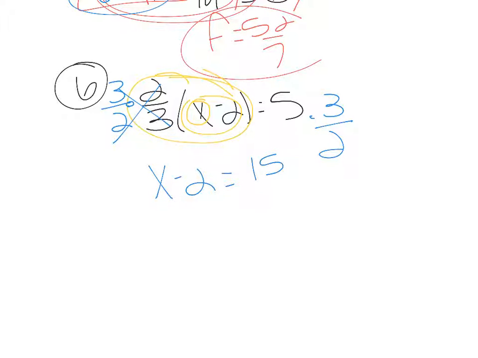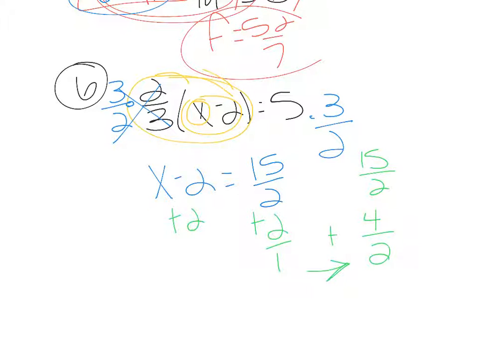And on the right-hand side, I am going to get a fraction, but in my opinion, I think it's still going to end up being a little bit easier. So ignore the fraction. To get rid of the 2, we're going to add 2 to both sides. Okay, in order to add these together, we are going to have to find a common denominator, which we hopefully know is going to be 2. So I have 15/2 plus 4/2, right? 2 over 1. Think, how do you get from 1 to 2? Multiply by 2, so we're going to do the same thing to the numerator.